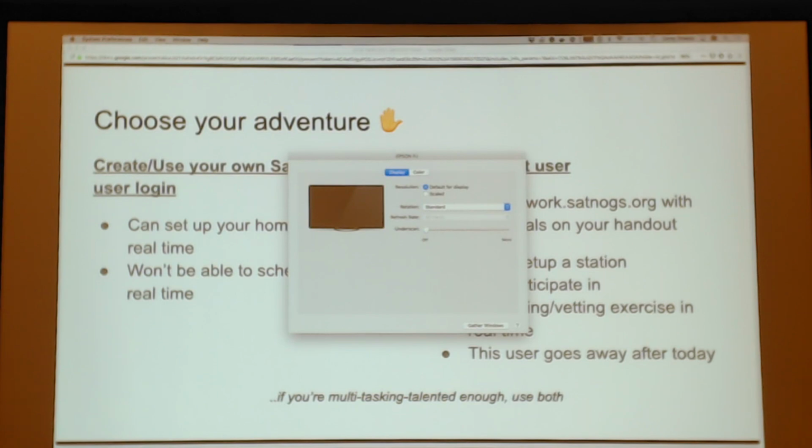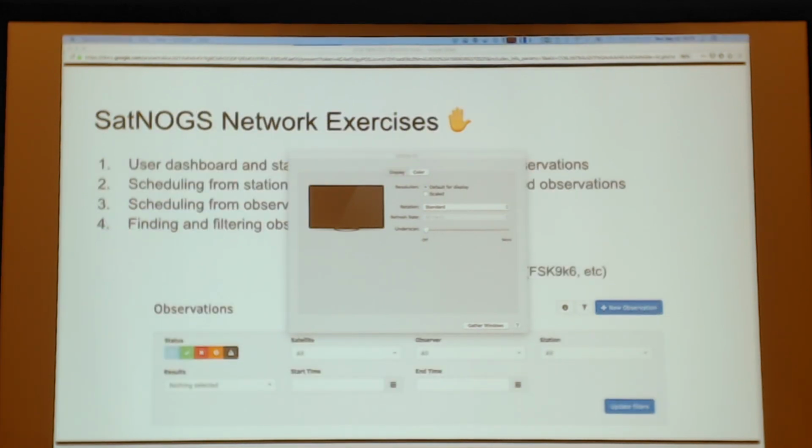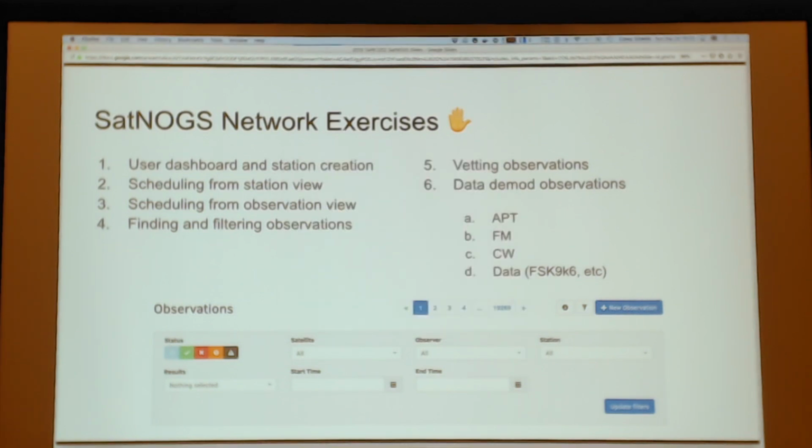So, going back to the scheduling, you pick a time and basically a capability on the antennas, and it shows you everything that's available. It doesn't filter out overlap on stations, is that correct?